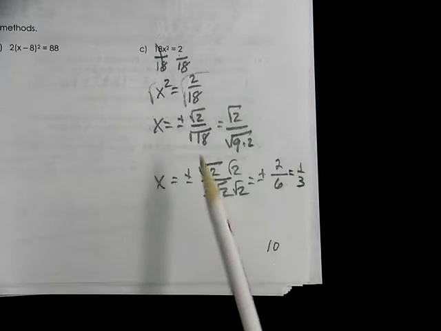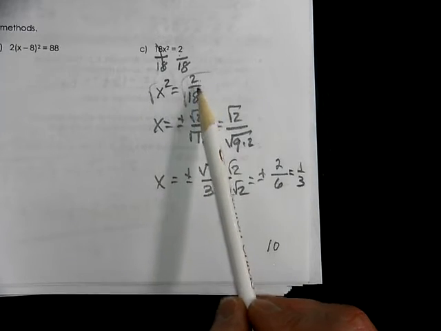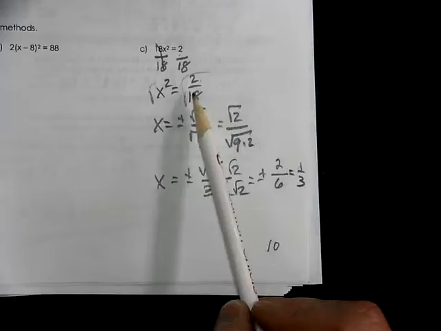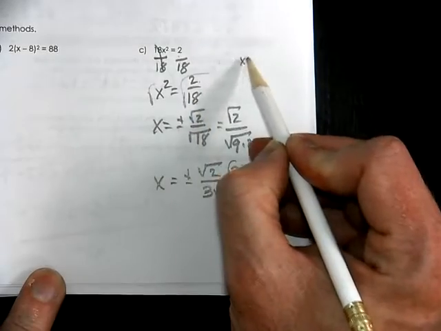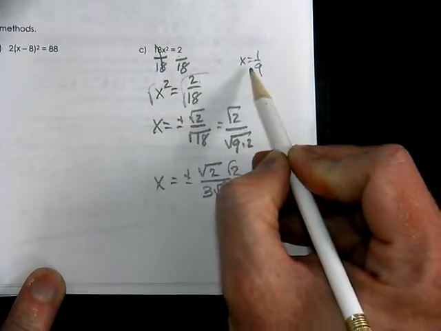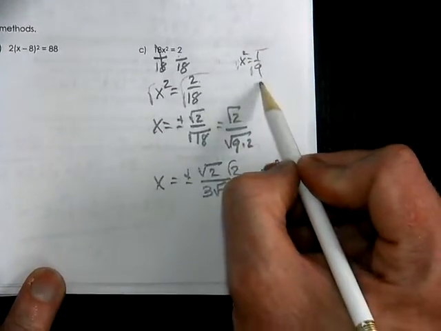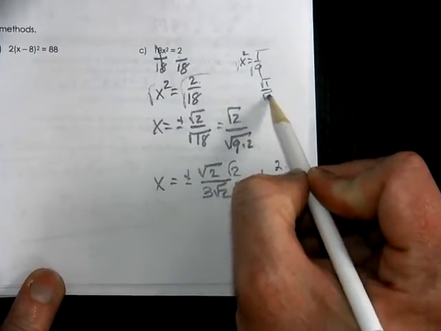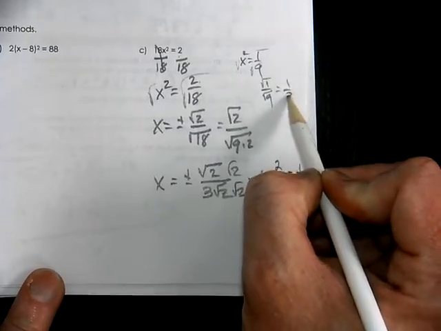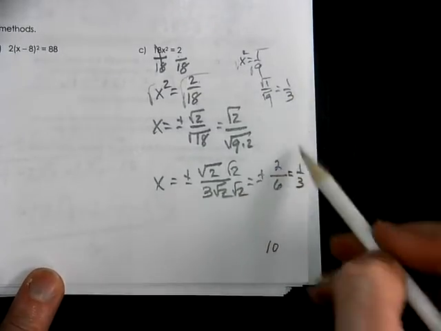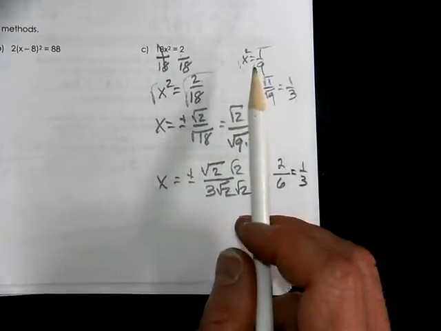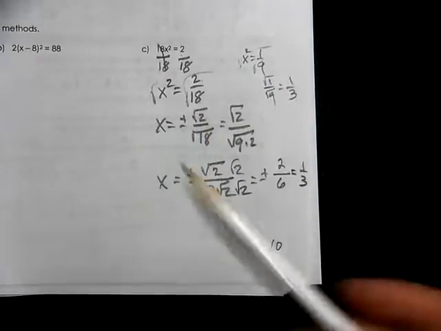One question was, could we have reduced our 2 and the 18 to have gotten 1/9? And that's x squared equals 1/9. Then when you take the square root, you got to take the square root of the top, and you got to take the square root of the bottom, which is still 1/3. We're going to get the same answer as long as you do the problem correctly. So either way, that's a good way. I just went about looking at the numbers we had in front of us.